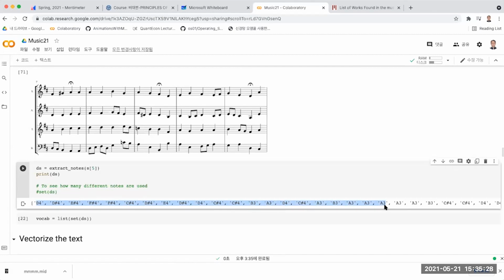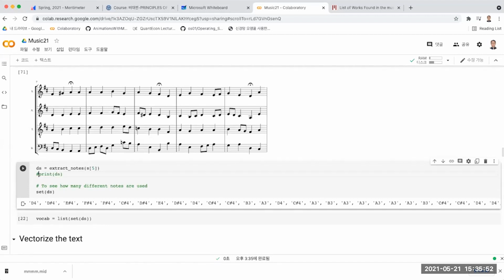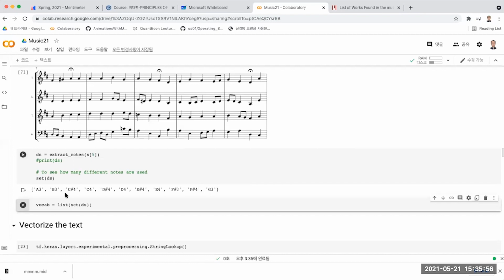But if you take this list as a set, remember the set elements must be unique. So here, F#4, F#4, you don't need several of them. You just need one. So that's what set means. So set DS shows you the unique nodes of the whole song.